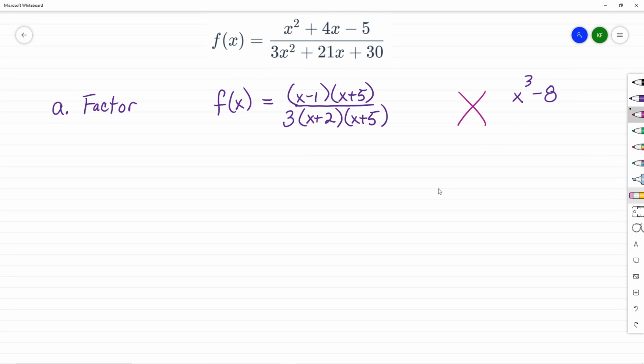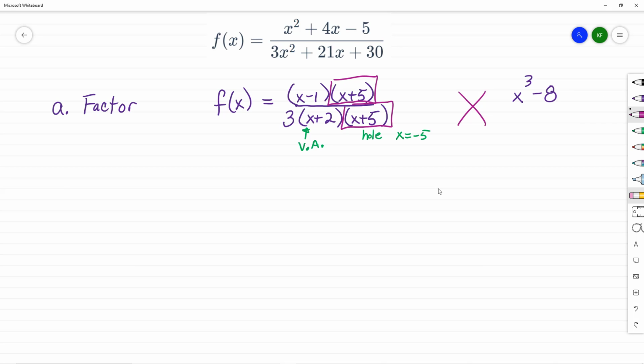The next thing I usually do at this point is look at the common factors. And even though we're not going to necessarily write it in this order, I'm going to identify where the hole is located, at x equals -5, and this is a vertical asymptote, because this will help you keep straight when there's a list of questions you need to come up with.